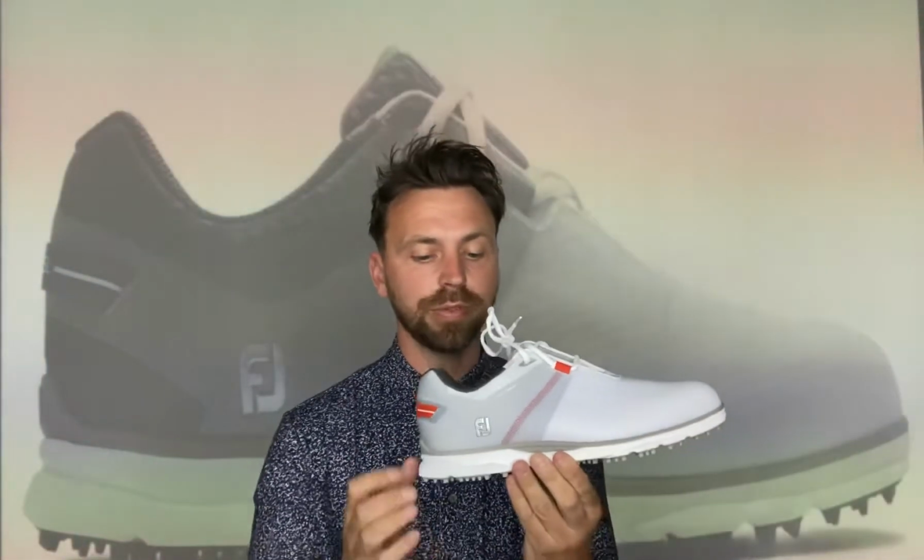Fit-wise, this is really interesting. So as you know, I'm a massive Pro SL fan. I always go half a size smaller. However, with this, it actually fits me personally true to size. So a UK 10, what I wear in trainers, etc., is absolutely perfect in the Pro SL Sport.